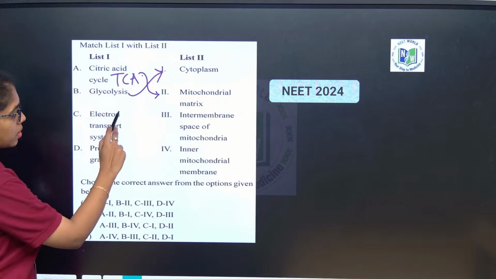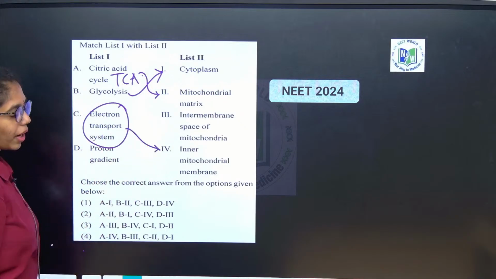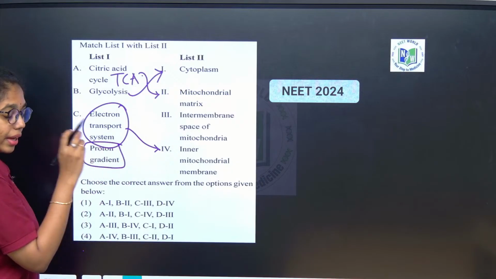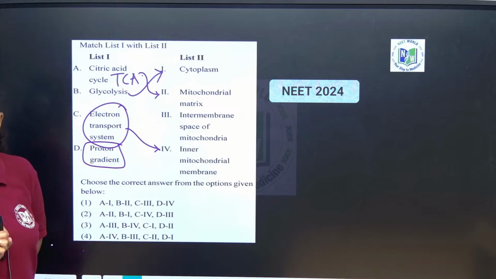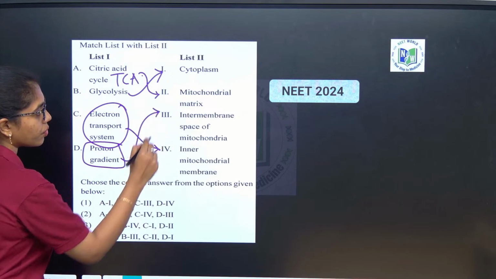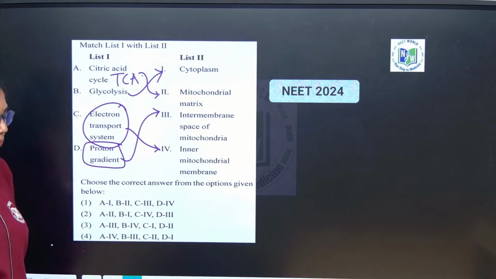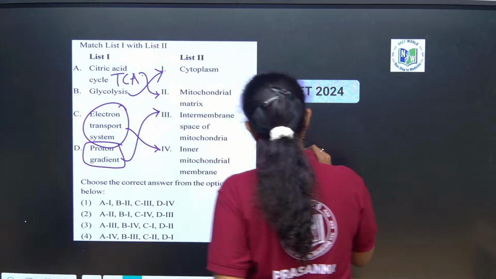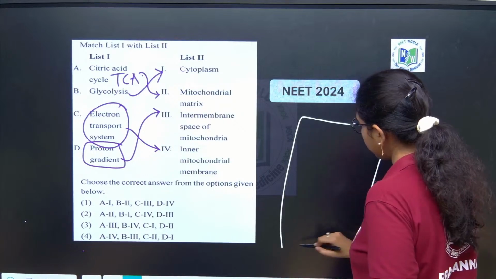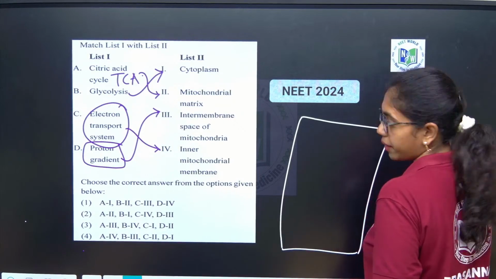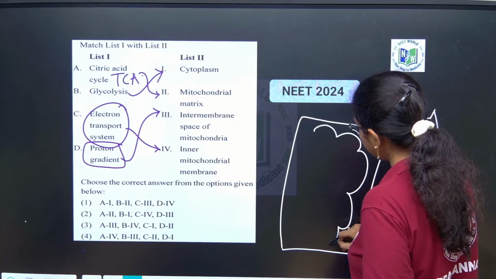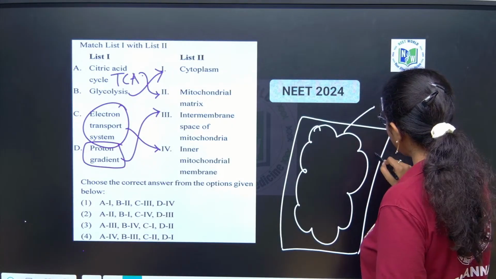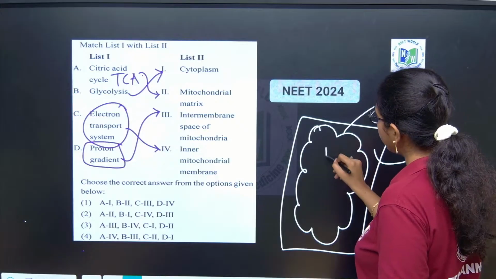ETS? Inner mitochondrial membrane or cristae. Proton gradient, that is ETS. Electron transport system channels will be in the inner mitochondrial membrane, but the proton gradient is from the intermembrane space. Okay. So, now answer me properly. Once again for your reference, I will tell you, see, if you consider this as the outer mitochondrial membrane, and enfoldings, just roughly I am drawing, this is the inner mitochondrial membrane, the space in between is the intermembrane space.